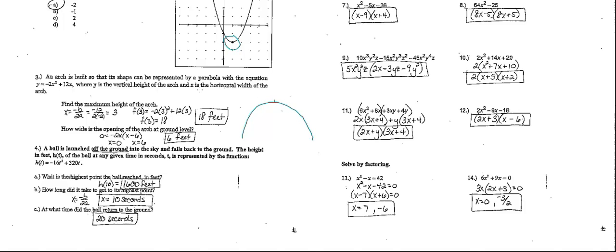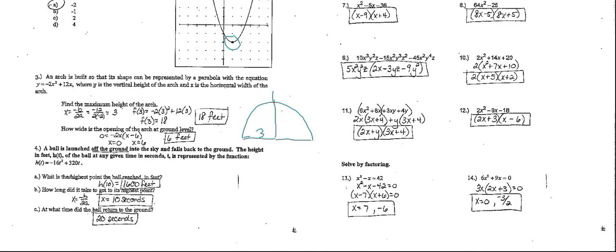Now the x-coordinate of the vertex represents horizontal width, so that's going to tell us how far this way the top is. So when you want to find the x-coordinate of the vertex, you'll do negative b over 2a, which is 3. So we know that this distance right here is 3, but they're asking us how high it is, and that's the y-coordinate, so just plug in 3 for x, and you find out that it's 18 feet tall this way. Then they're asking how wide the opening is. Well, from the end to the middle is 3, so total to get to the other side would be another 3, so that makes 6.